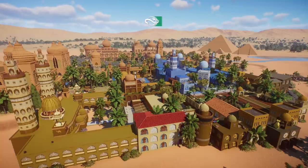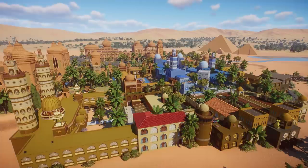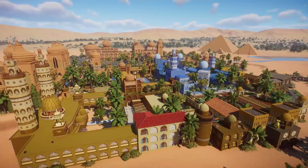And this beautiful desert oasis is made by a fellow Dutchie called Ralf, aka Scoop D. Thank you so much for sending your zoo to us for a showcase on the channel. I really do appreciate it, and I'm really excited to check this one out because this is the first desert zoo, I think, apart from my franchise zoo, but like the first ever finished desert zoo we're going to check out on the channel with a community zoo tour.